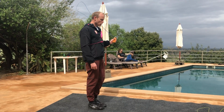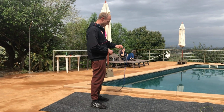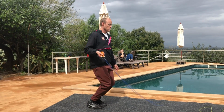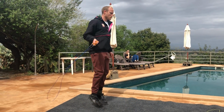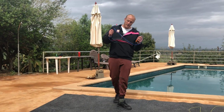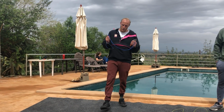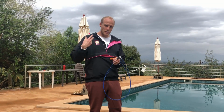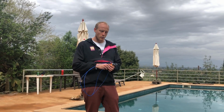But once you feel comfortable like this, I would then start to add in my little jump. Obviously now it's quite easy to get the timing without stopping, because the rope's not going to keep tripping. So it allows me to get quite a lot of practice in just having the rope one side or the other side.